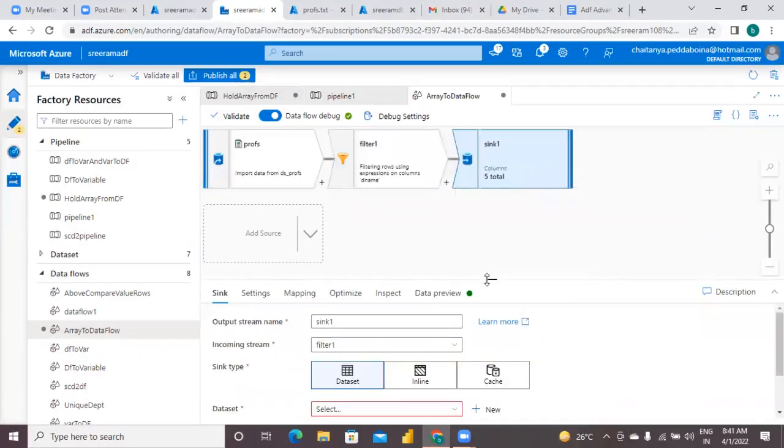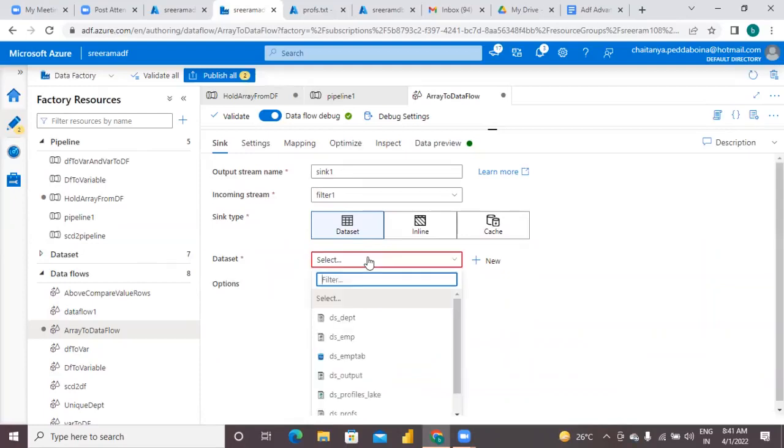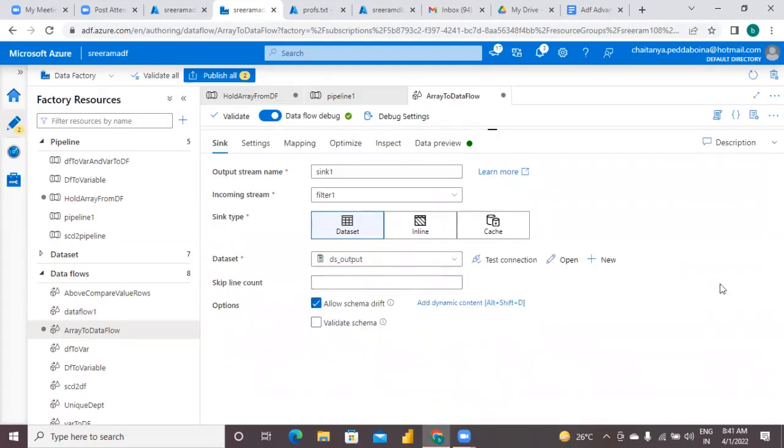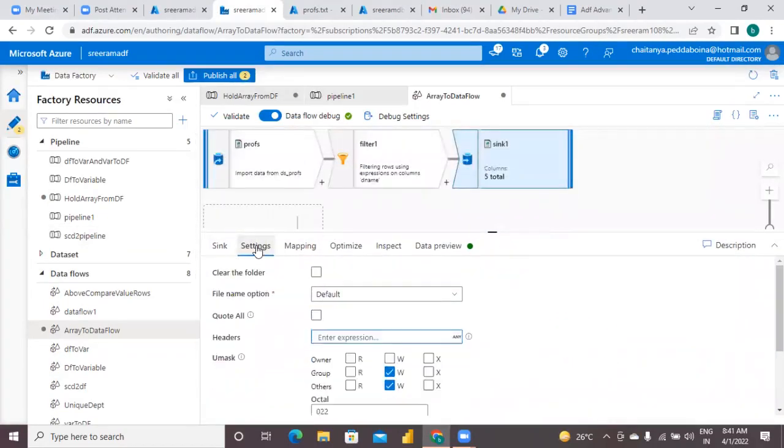In the case of sink, for the dataset I'm giving DS_output. That one, under settings.